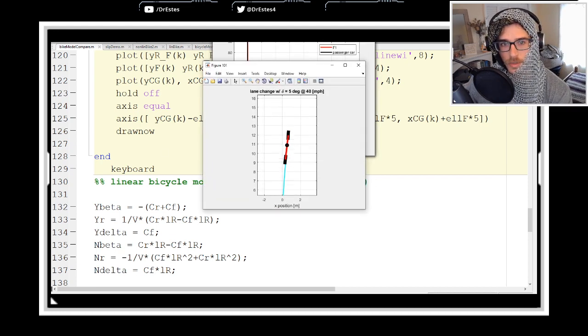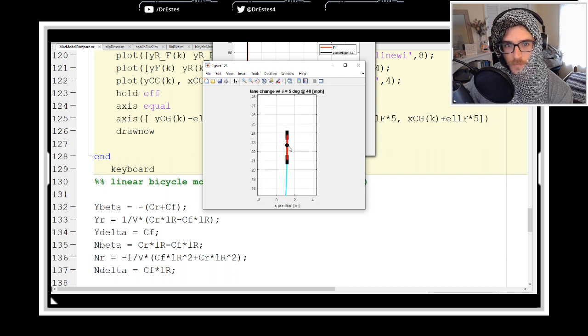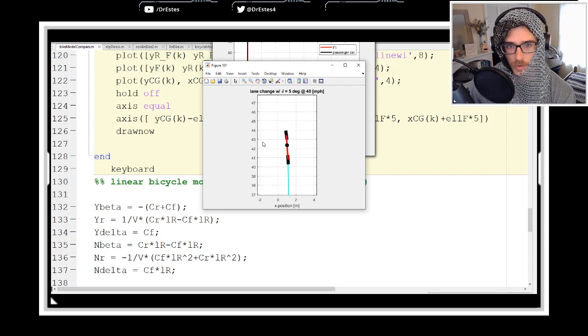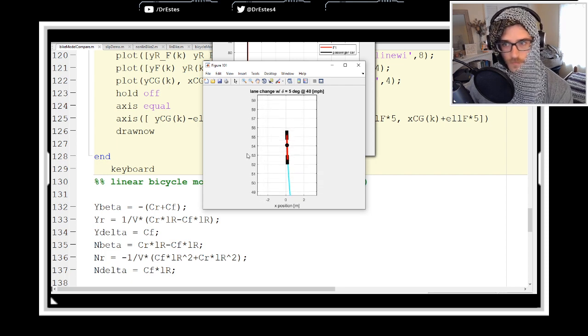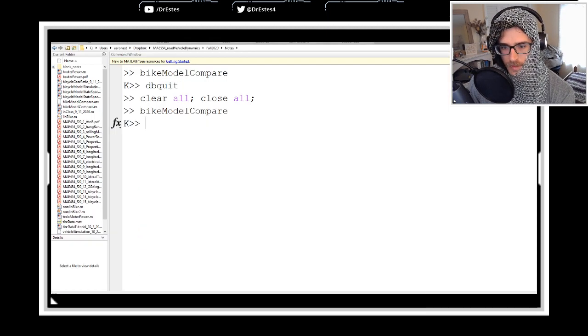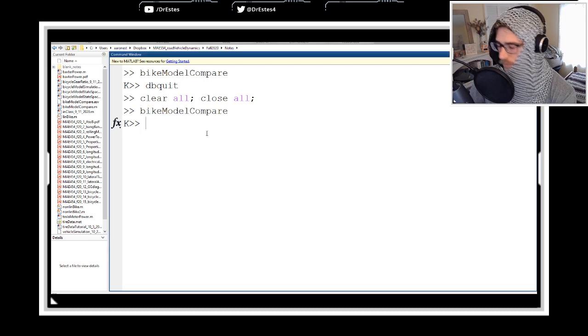So our goal is to build this tool so that you can play with this code and look at what a car does. So that's the sneak peek.